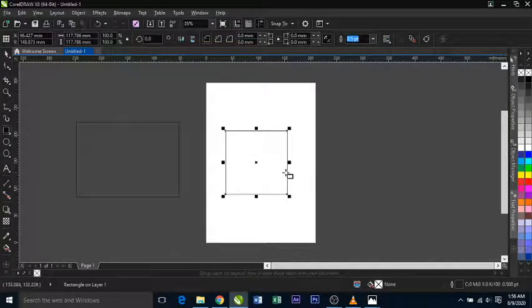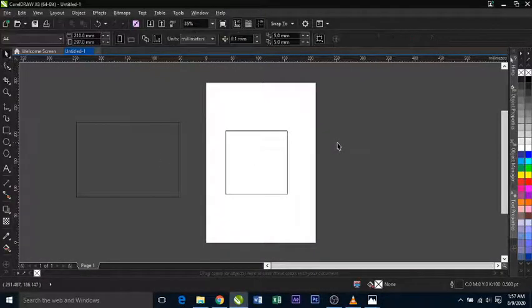It creates a square for you. Then you can drop your tool. You notice that this box now has some handles around it. Those are called the handles. And when you click outside, nothing is active as it is now.